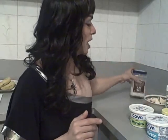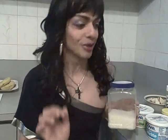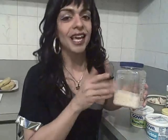And we're using a half cup of white rice. Now, you can use brown, which will be so much better. But for today, we're going to use the white rice only because of a timing issue.